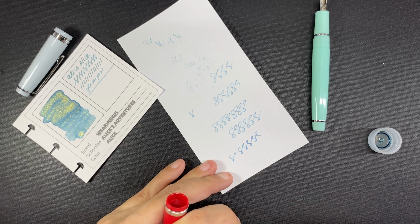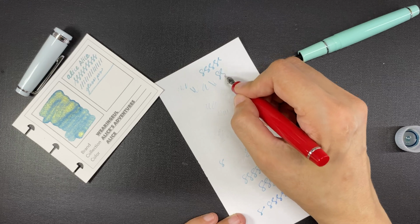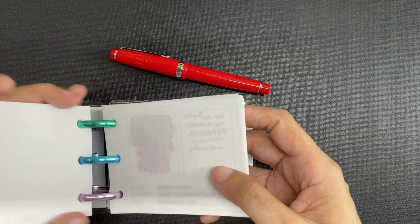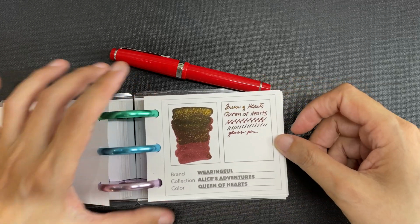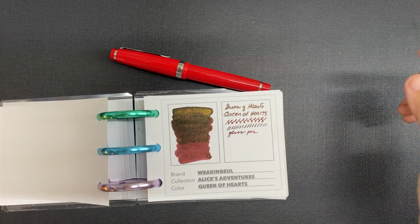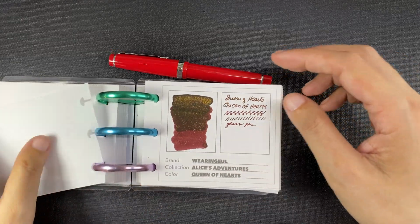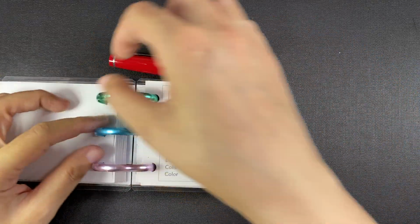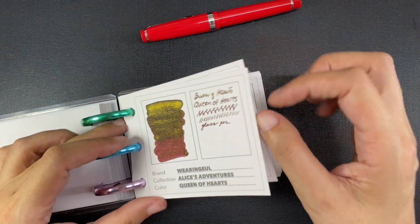Now I do want to load at least one pen out of the three in this video, so I decided to load this red pen with an ink that I have been wanting to use in a pen. This is the Queen of Hearts from Wearingeul. I have swatched this ink in a previous video together with all of the inks in the set, which is called Alice's Adventures.